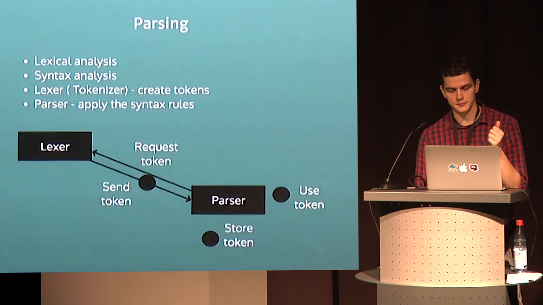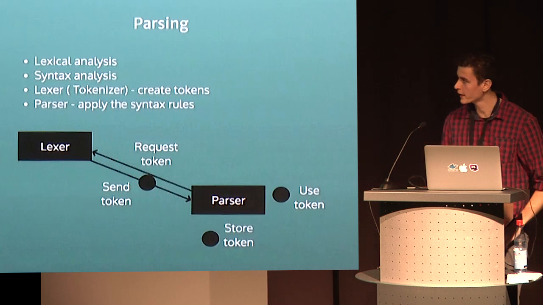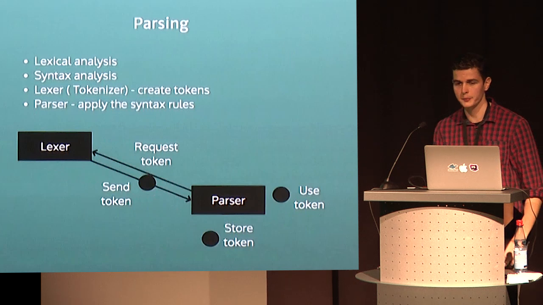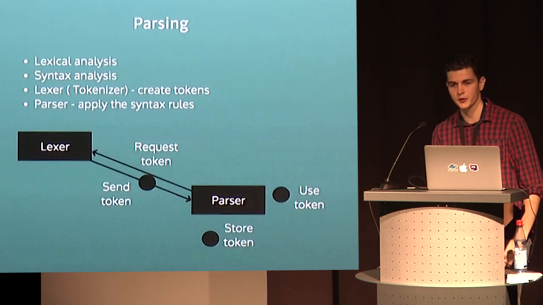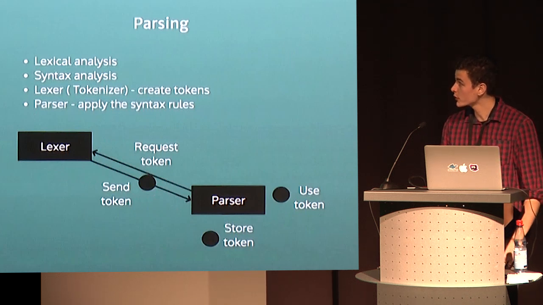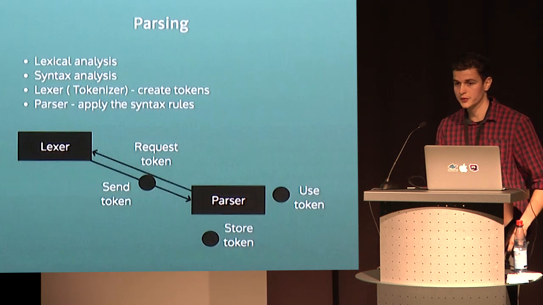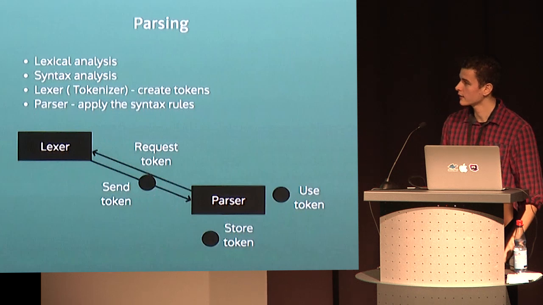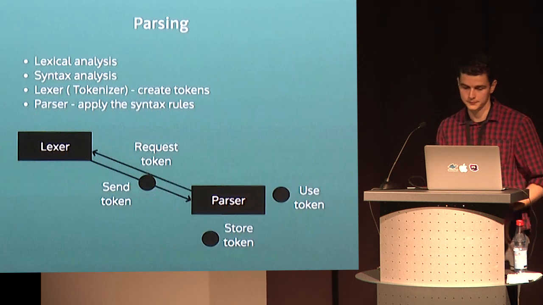The second thing is parsers. Parsers apply the syntax rules. Here we can see a diagram where we have a lexer and a parser. The parser is going to constantly request tokens from the lexer, and the lexer is going to reply by sending the tokens. The parser is obviously going to try to use the token based on the syntax rules, but if that is not possible, it is going to store the token, and at a later time, it's going to see if that token can be matched to something.